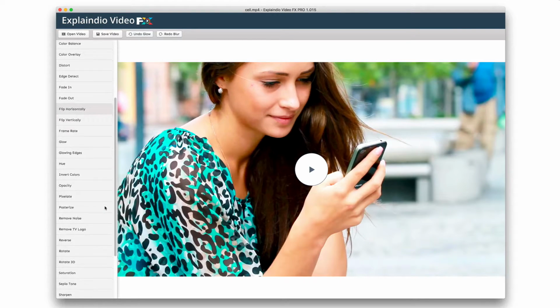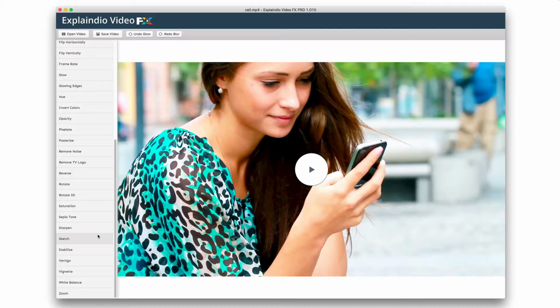I gotta say, the Explaindio team did not demo this up well, at least before the launch. I think I've already done a much better job, and I'm glad I took the time to play around with this software, because watching those demos, not much thought went into that, and so a lot of people are going to miss out on this great software because the presentation could have been a little better.